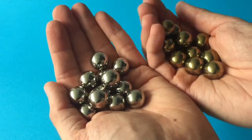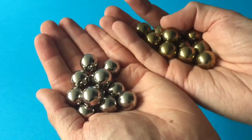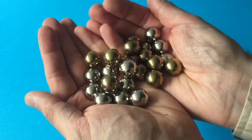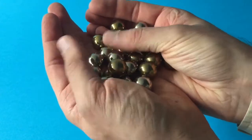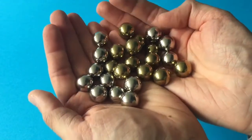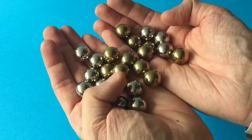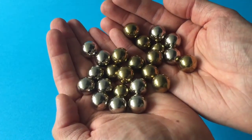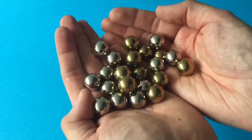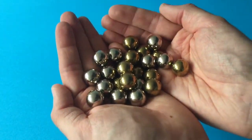Now, one of the problems with this game, however, is that although silver and gold look quite different, when you actually mix them together, if you are playing in low light conditions, like in your living room at night with just a bulb on, then it really starts becoming quite difficult to tell which are your pieces and which are the opposite player's pieces. So more of a difference in colour between these would have been of great benefit.